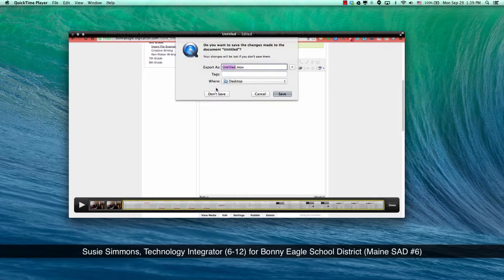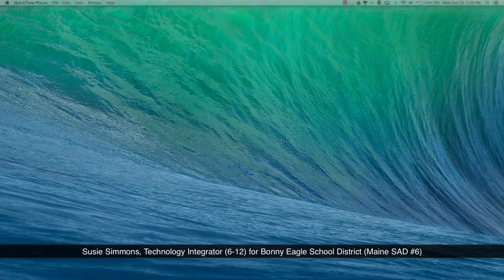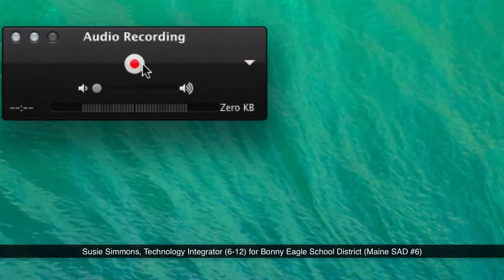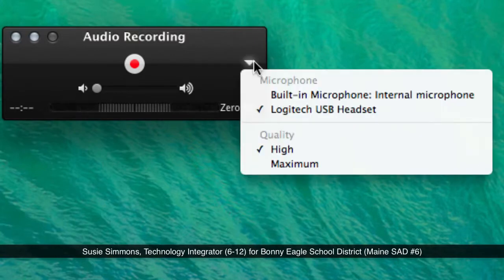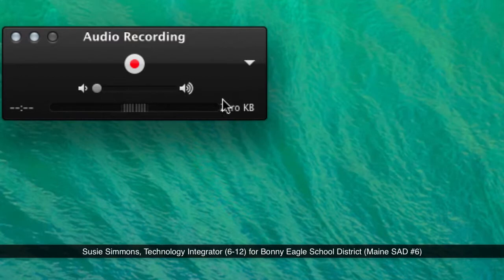So then another type of file that I could do is an audio recording, and the audio recording gives me similar options. We get this little box, change it to microphone or the headset that I'm wearing. You can also see the audio quality across the bottom, see if we have any background noise. Okay, and then when we're recording it, it also gives us the size of the file.